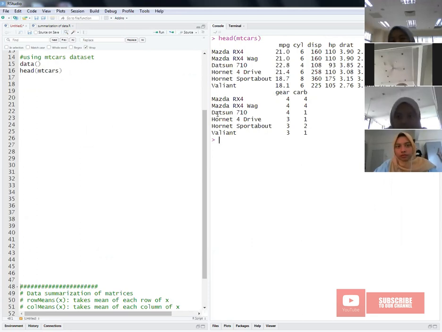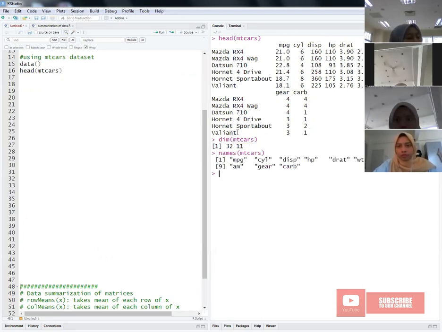So basically we have 32 observations and 11 variables, right? The variable names for mtcars start from MPG, CYL, displacement, HP means horsepower, drat.